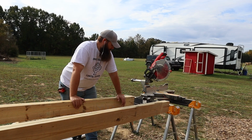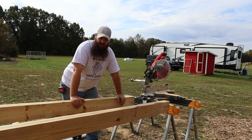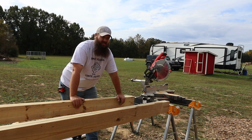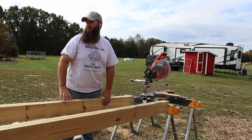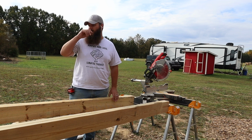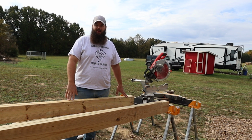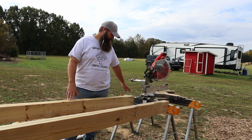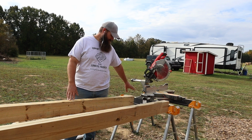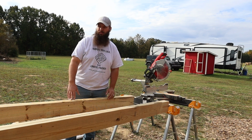All right, well, it's the next morning. The liquid nails is dried, boards are good. I got them cut down already. They're 16 feet and a quarter inch. Definitely way longer than they need to be, but my hope is that in the future we can use them for processing cattle as well, or a cow, I guess, since probably not going to do multiples.